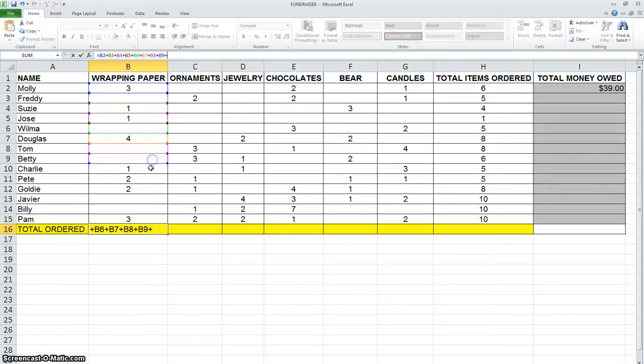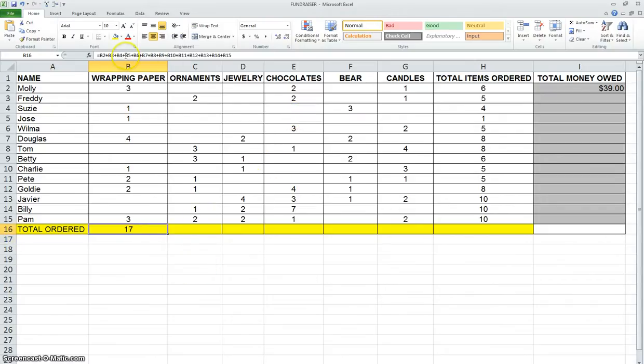This takes a little while to do, but eventually you get there, and then hit enter, and it tells you that they need 17 rolls of wrapping paper. Now we need to do the same thing for the ornaments, the jewelry, the chocolates, all that. There's another method that you can do there.